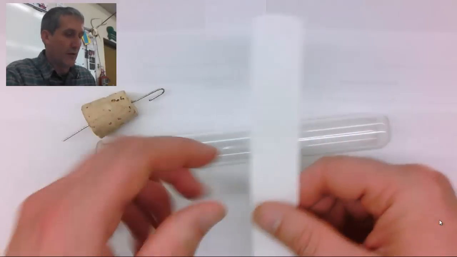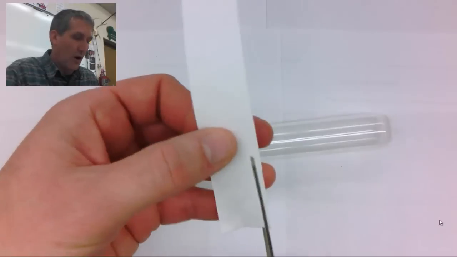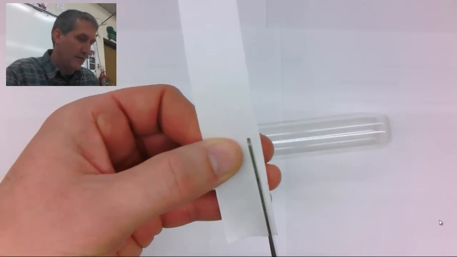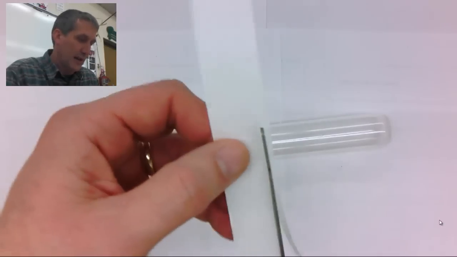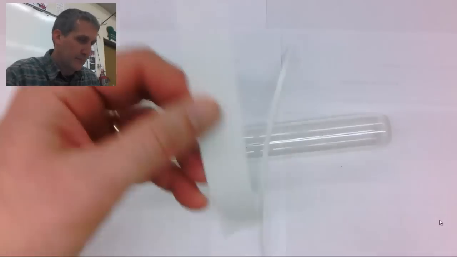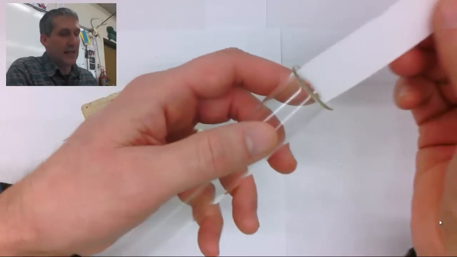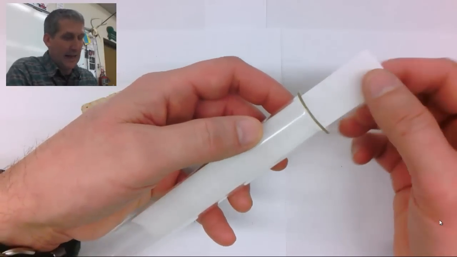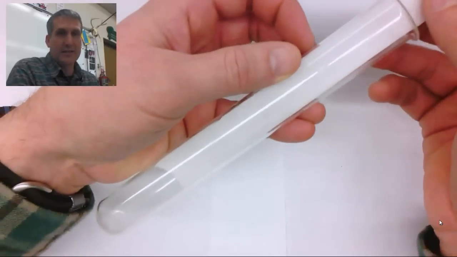So what we're going to do first is take about a quarter of an inch off the one edge of the piece of chromatography paper. Now check to make sure that it slides nicely and easily into the test tube.